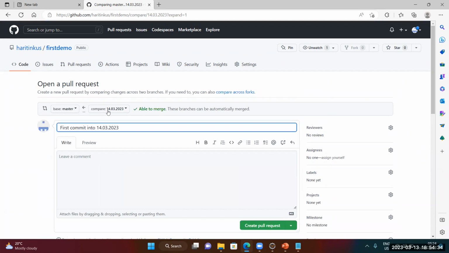So from 1403 2023, it is trying to merge into the base master one.